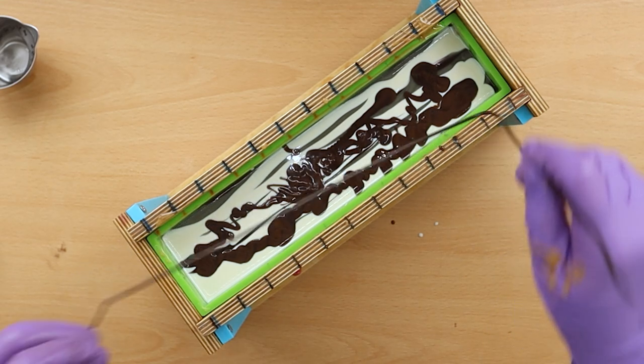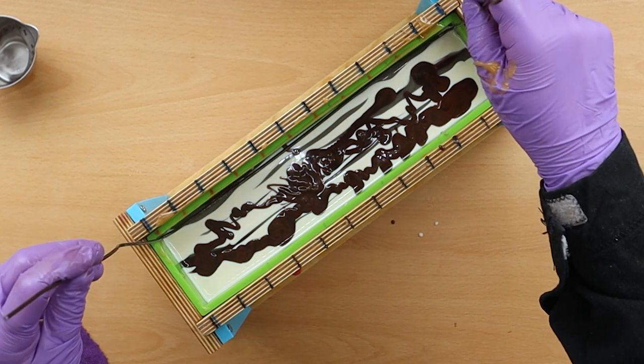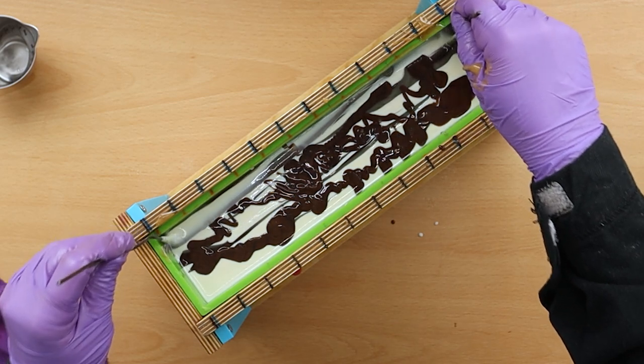Now, I was going to go with my really thin hanger. I don't know if this is going to move enough soap. I'm just going to give it a little test and see if it seems to be dragging well enough. I think I might be all right. Yes.